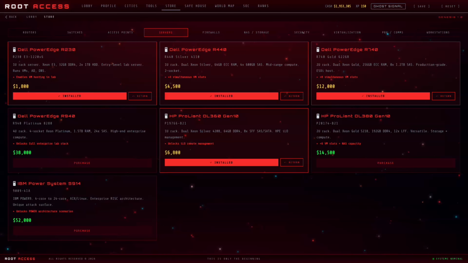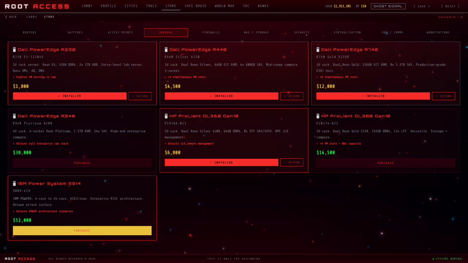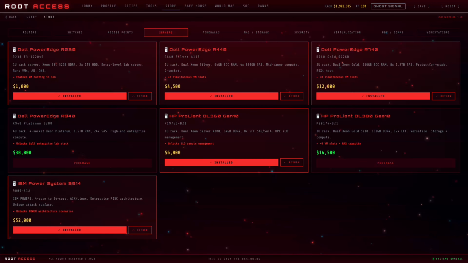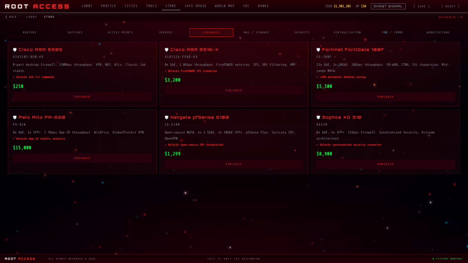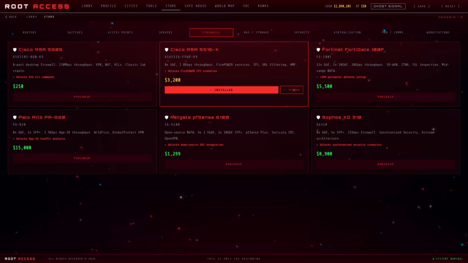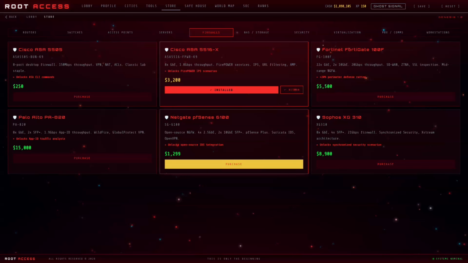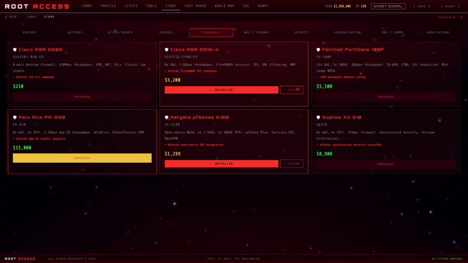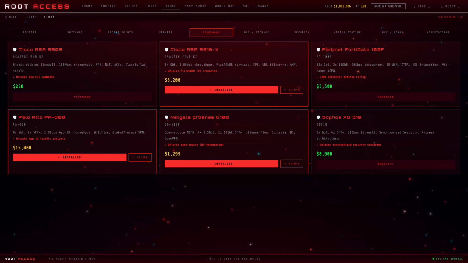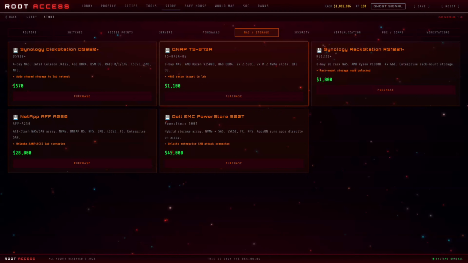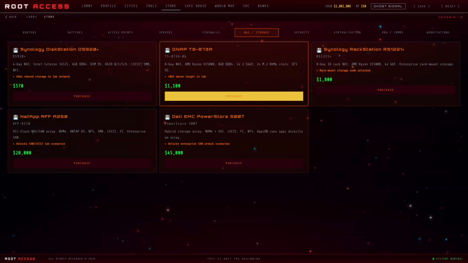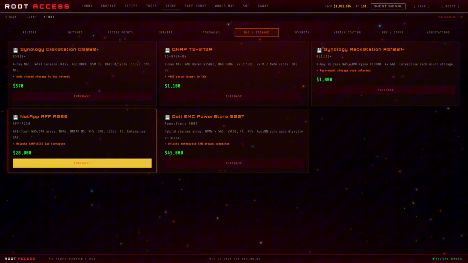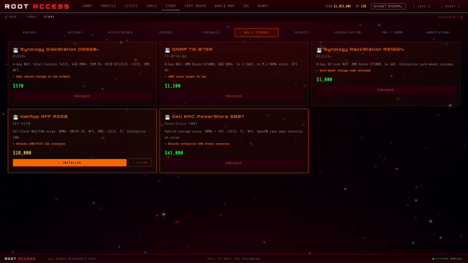So we just threw some servers up, so you can see the Dell PowerEdge. We're going to throw some firewalls. So when we connect to these machines inside our lab, we're going to be able to hit a help command or whatever, and kind of connect to these machines, these virtual machines inside the lab. And you're about to see how the lab is going to look in a minute. I think it looks pretty dope. I've never seen a lab like this before. If you have, let me know.